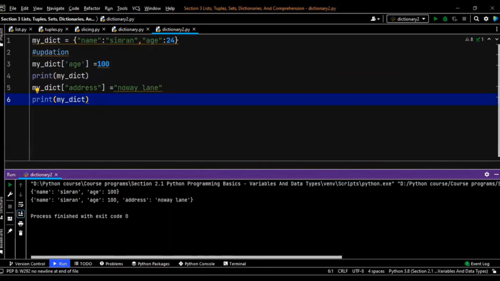All the items can be removed at once using the clear method. There are many methods, like we can also use the del keyword to remove individual items or the entire dictionary itself.